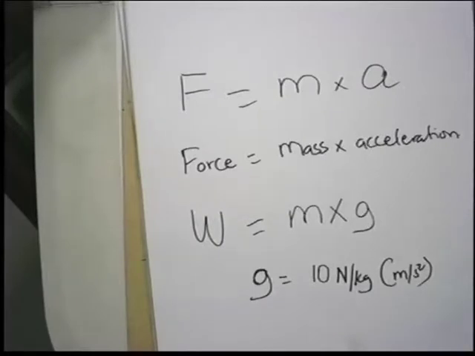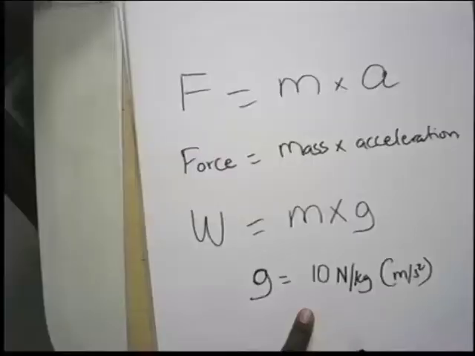So if you are asked to calculate the weight of 2 kilograms, don't expect to be given the gravity, you must already know that gravity is always 10. Depending on what you are referring to, if you are referring to it as a force, then it's 10 Newton per kilogram, that's the Earth's pull, or if it's gravitational acceleration, then it's 10 meters per second squared. Then we look at the difference between mass and weight.